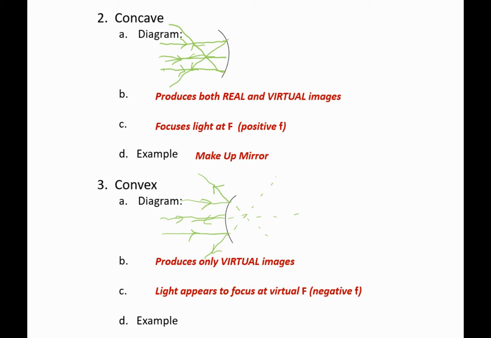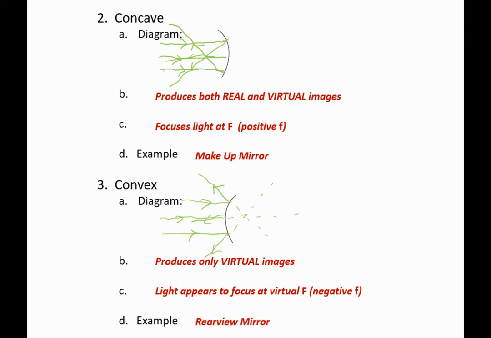focal point. You are going to see me meticulously, every time that light appears to go somewhere where light can't go, always dash those lines. Because light isn't going there, but our eye and a camera, a lens, anything basically interprets the light as having come from a location where light can't actually be. So that's where you would see the image, just behind the mirror versus floating in front of the mirror. Does that help with the idea of what's happening?